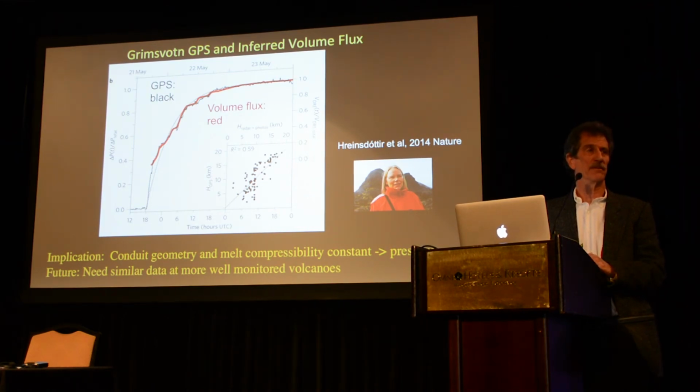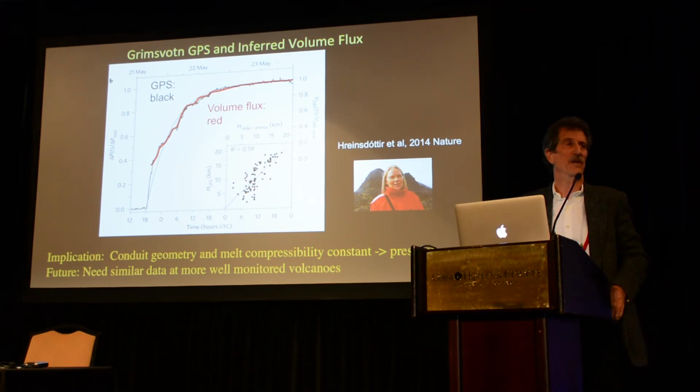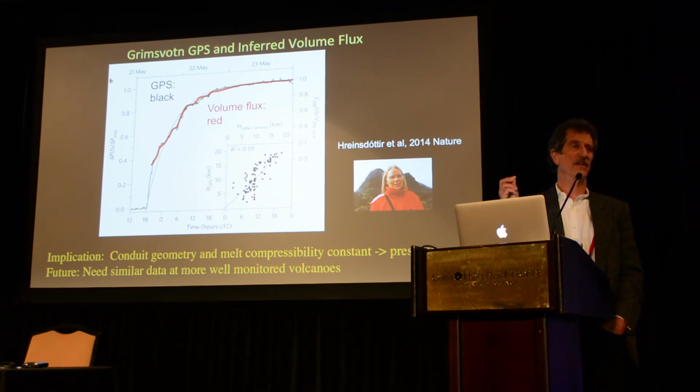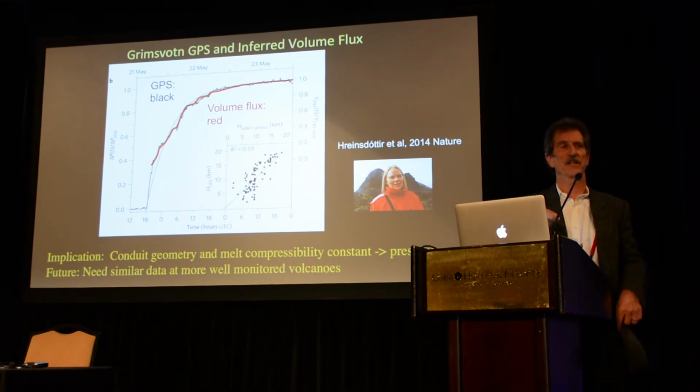I'm just wondering also about volatiles that might be leaking out beforehand. Do you think that there might be some useful information? Absolutely. I did have a note on that. In the kinds of calculations we're doing, we're conserving mass of not only the melt, but also the individual volatile phases. If we had continuous CO2 emission data at St. Helens, we could have incorporated that in the calculation, and it would have been an important constraint. So clearly, harking to Matt's talk, we're not going to have this level of monitoring at all the world's volcanoes. But I think we need to get it beyond just a handful if we're really going to get at the underlying physics of what's happening.